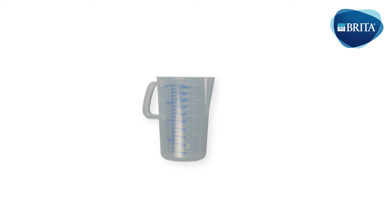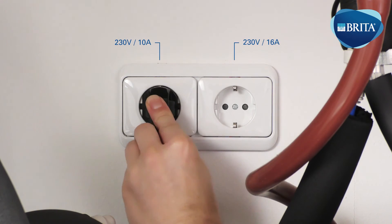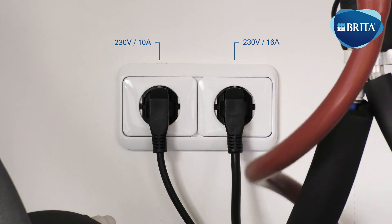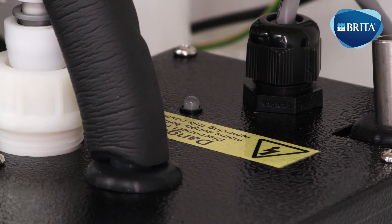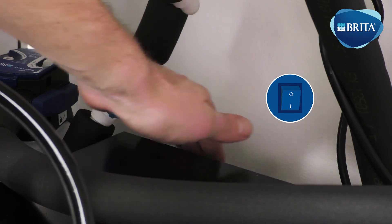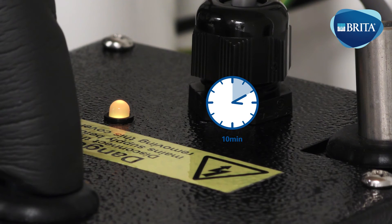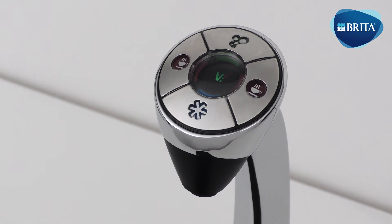The following items are needed for this installation stage. Open the blue shut-off valve. Plug the boiler and the water cooler carbonator power sockets into the building electricity supply. The boiler LED light will now start to blink red, indicating the boiler is filling. When the LED light turns amber, turn on the carbonator booster power switch, which is located at the back of the water cooler carbonator. The boiler will take 10 minutes to fill and heat — the amber light will be on at this stage. When the boiler is ready, the amber light will switch to green. The VTAP can now be tested.